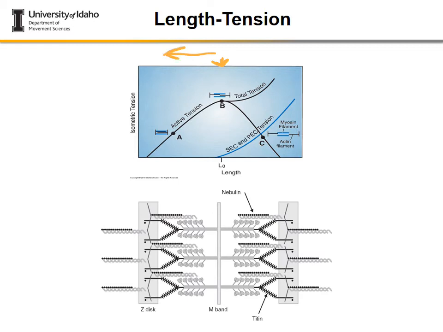as the sarcomere shortens, it produces a lesser amount of tension, or reduces the amount of force it's able to produce. What happens is you have an overlapping of the myosin and actin to a point where some actin do not have the ability to be contracted by myosin. A portion of the myosin heads can no longer interact with the actin, therefore you reduce the ability to generate force.